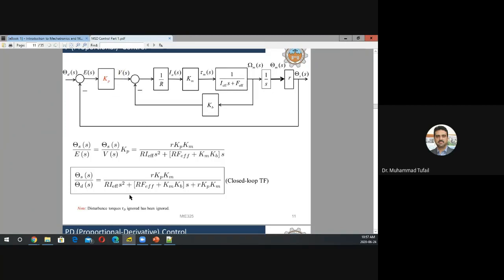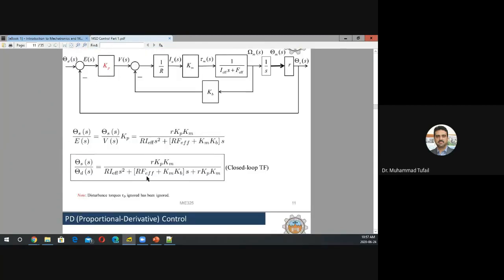Okay, so मैं थोड़ा ज़्यादा control के depth में नहीं जा रहा, but if you do some stability analysis, you will come to know the role of the KP, that okay, KP value maximum should be this in order for the system to be stable. So what do we do for stability? Anyone? What is that technique?